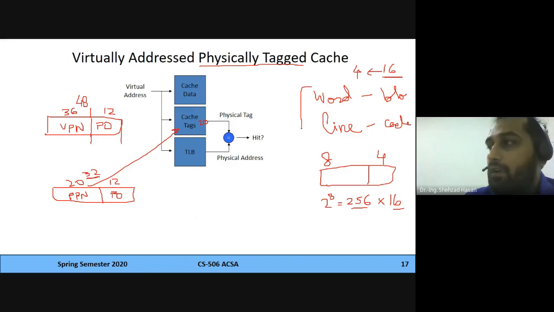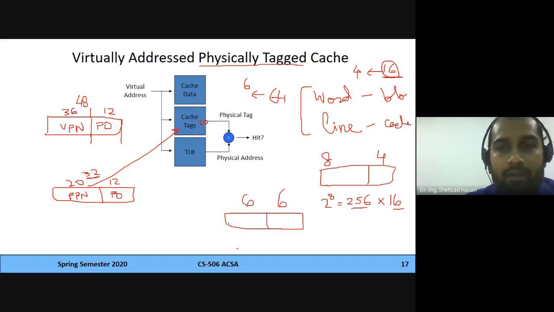But if you say I need a bigger block, so instead of 16 words, why can't I have 64 words per block? If you go for 64 words, you need 6 bits for them. This means that you are left with 6 bits only: 6 bits for word and 6 bits for line.